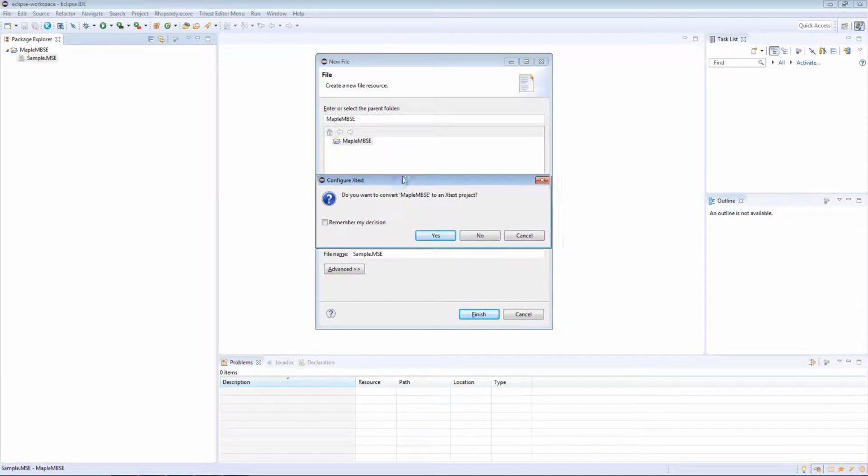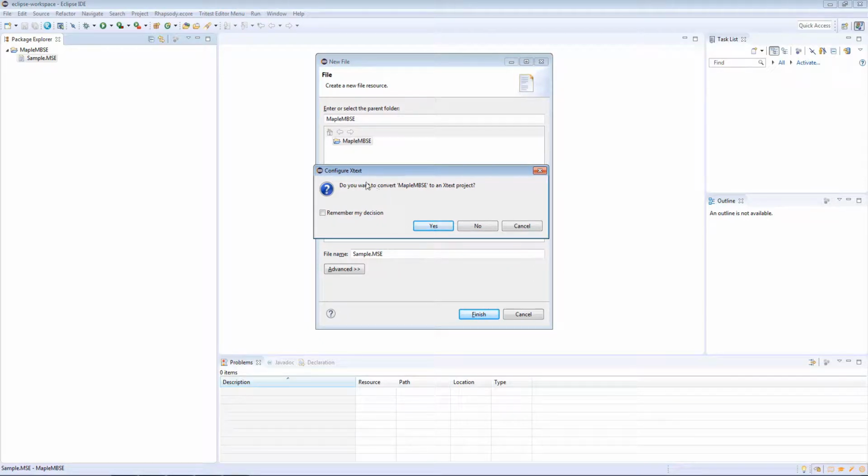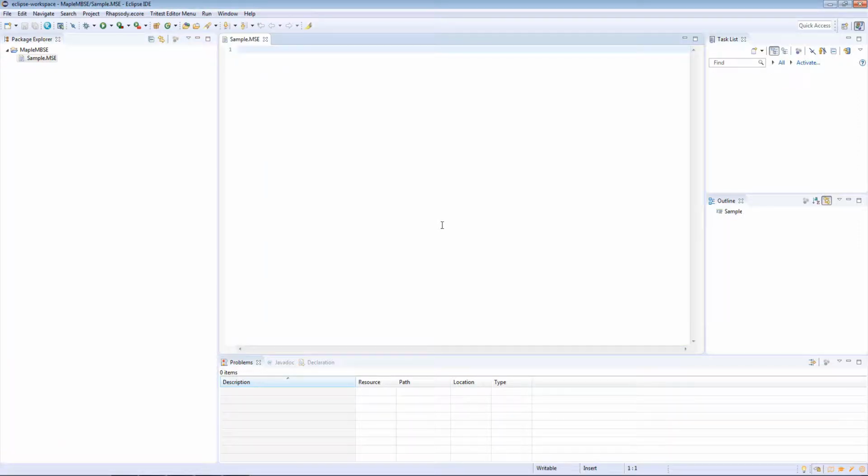When we provide an MSE extension, it will automatically detect if it's an XText project by the MBSE editor that we installed. Click on yes. So now we have the editor being enabled.